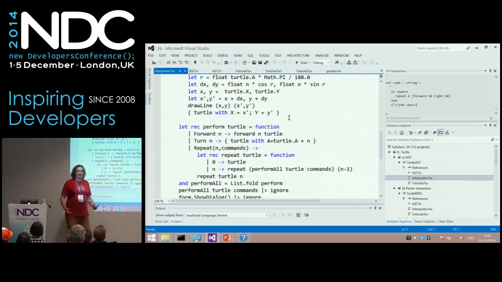Now, compilation is almost exactly the same. All we do is we match over the AST, and instead of doing the actions immediately, we emit the actions either to IL code or JavaScript or Java or whatever compile-to language we want, and we're done. And that just, instead of doing the commands directly, emits code to do those commands. So we'll have a look at that.